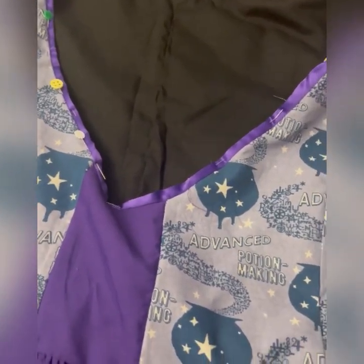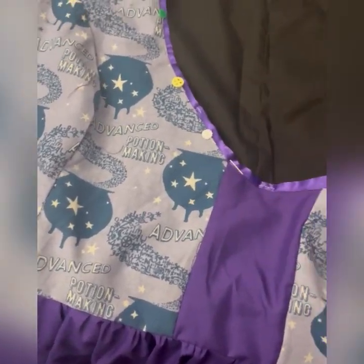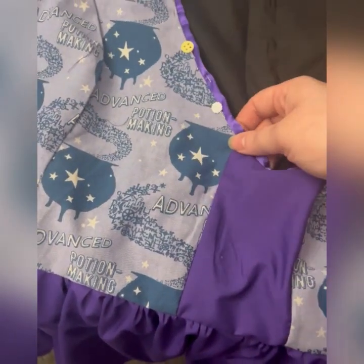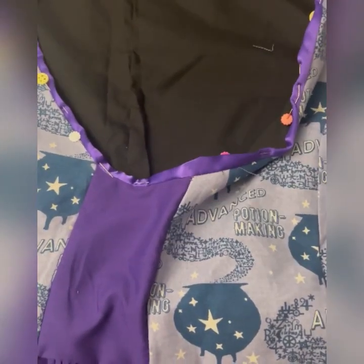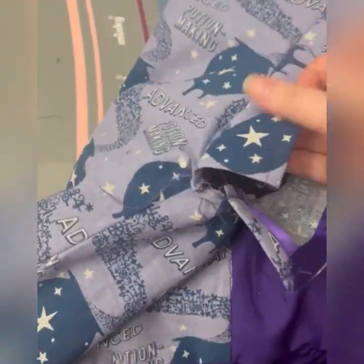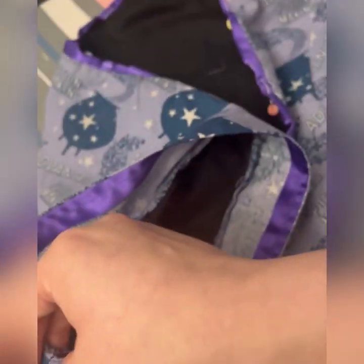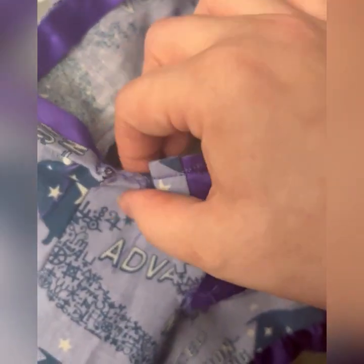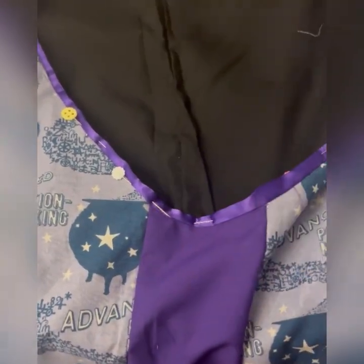Okay, so I spent most of today doing the sewing. So all my machine work is now done on this dress. The only thing I have left to do is sew this down, but because it is a bit thin, I'm going to have to do it by hand, but that should take me about an hour or so. And then on the sleeve, the only thing I've got to do, same as with the neck, is whip stitch this little bit down, which is the rest of the seam allowance for the sleeves. But I've had dinner and everything, so this is the last thing I've got to do.